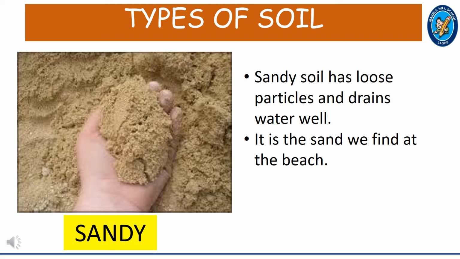The last soil is sandy soil. Sandy soil is the soil we find at the beach. We use it to play a lot. It is very loose. It has very, very big particles. It's very, very loose and it drains water a lot. So you find it at the beach. It's good for play, it's good for educational purposes, but it is not very good for planting. So it is sandy, and that is why it's called sandy soil.